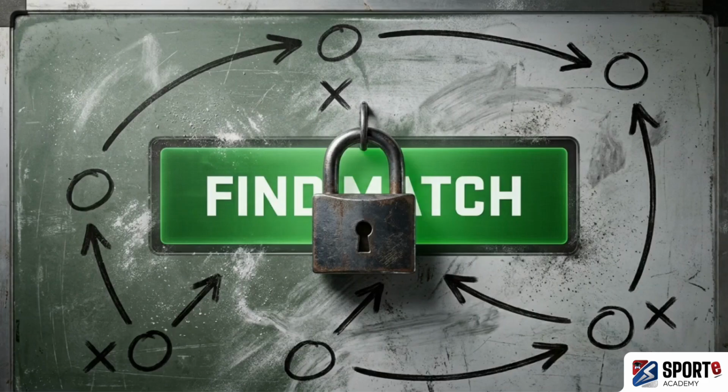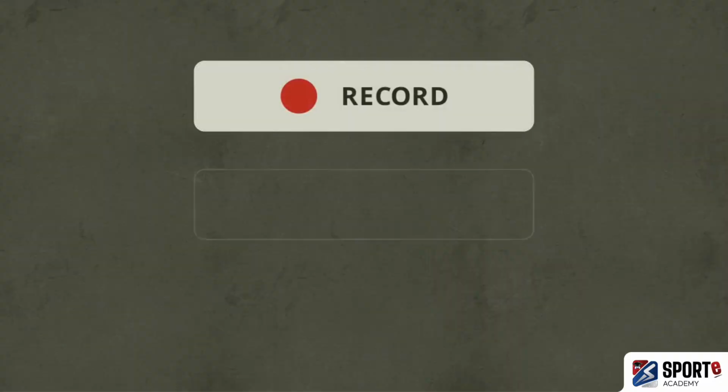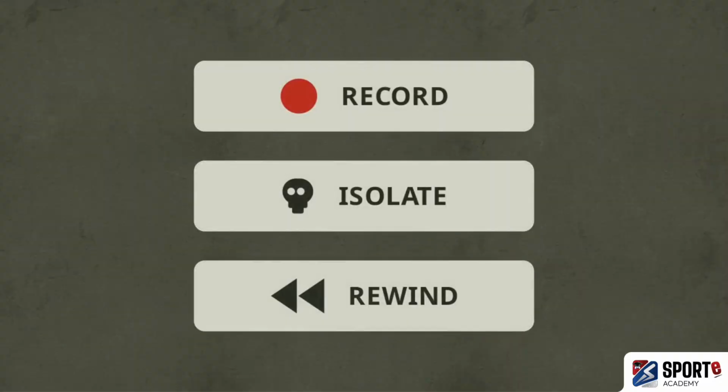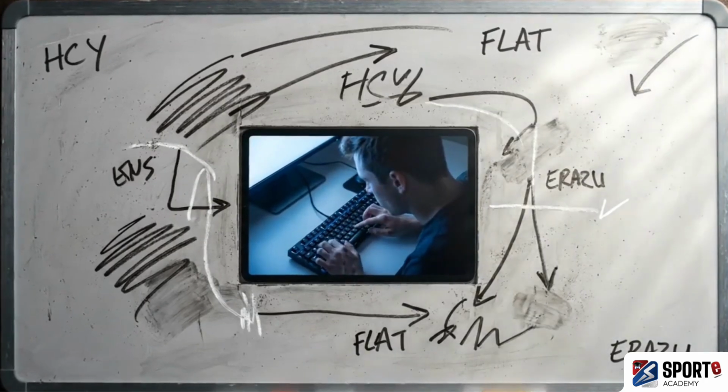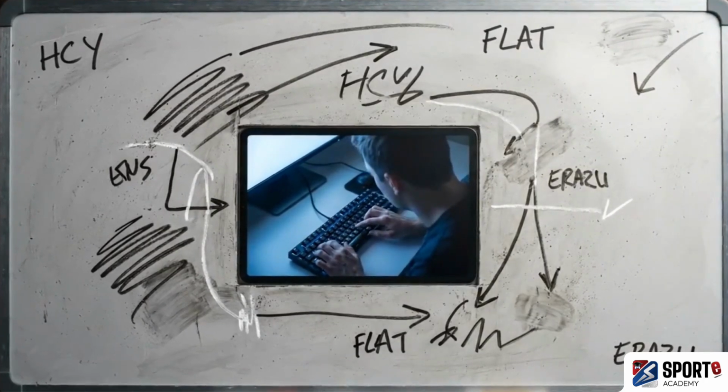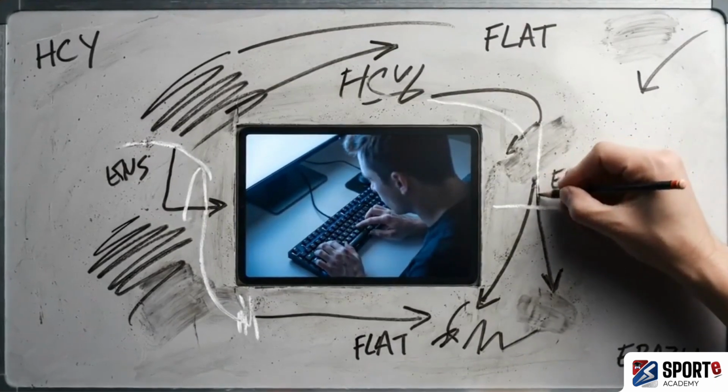Do not queue up for another round until your recording software is configured. Your immediate task is to record one single game, isolate one death, and apply the 10-second rewind. Consistent upward progress does not come from raw playing time. It comes from extracting exactly one actionable lesson from every single match you play.